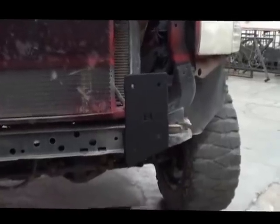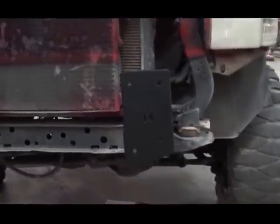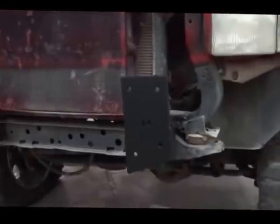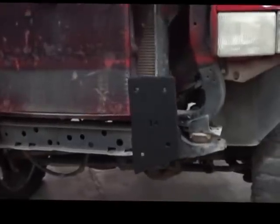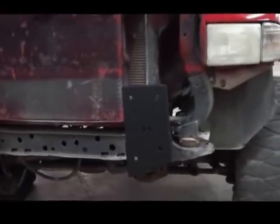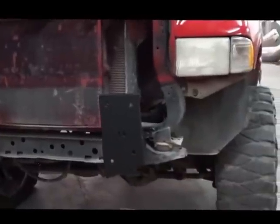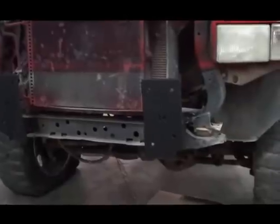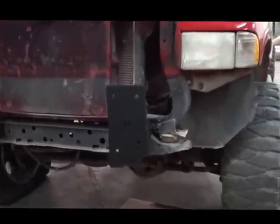We are back again. A little persuasion with a sledgehammer and she's all straight, ready to install the bumper. Unfortunately, these are production-run vehicles, so even from brand new you'll have frames that are off or bolts that aren't quite right on the truck. So you need to make your own adjustments when installing a solid steel bumper where previously there was a plastic bumper.